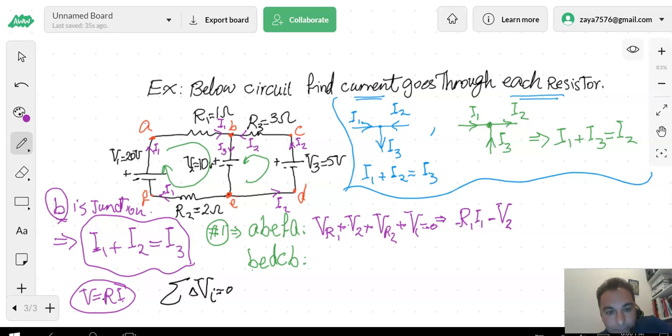Okay. Now, I'm done with BE. Now go EF. Oh, what is this one? Resistor. Ask this question: am I going in the same direction? I go from E to F. Am I going in the same direction as I1 is, as this purple one is? I go this direction, correct?